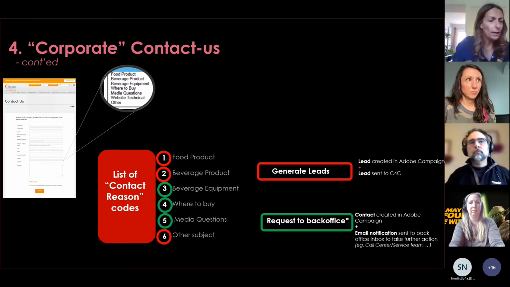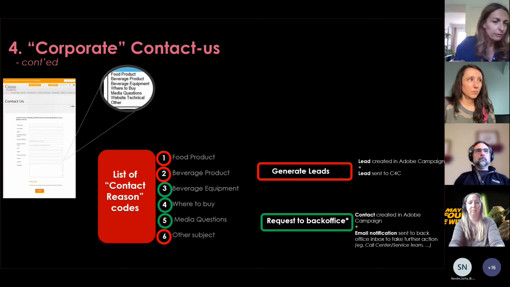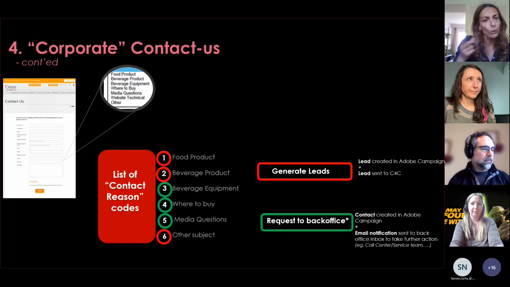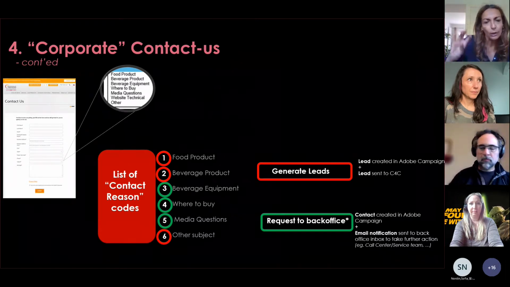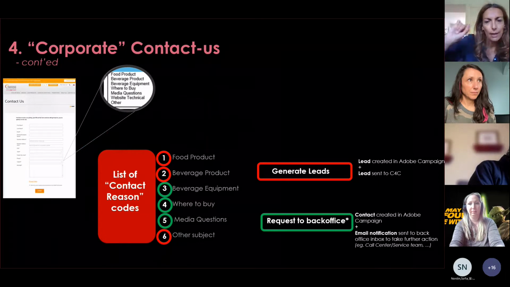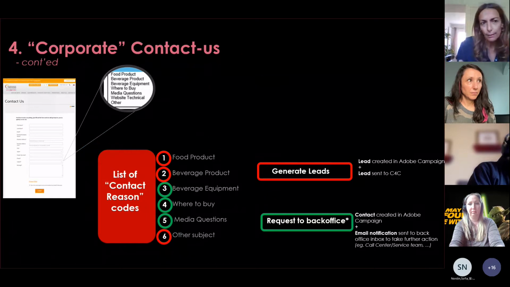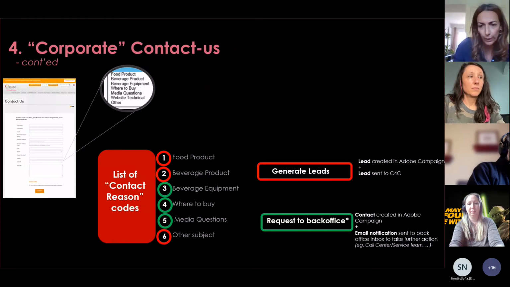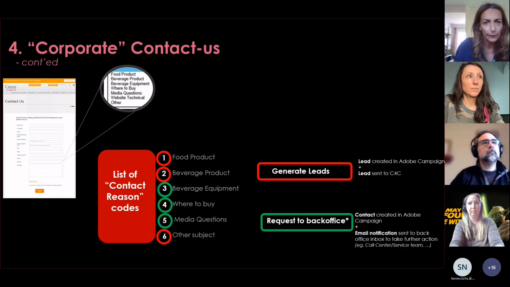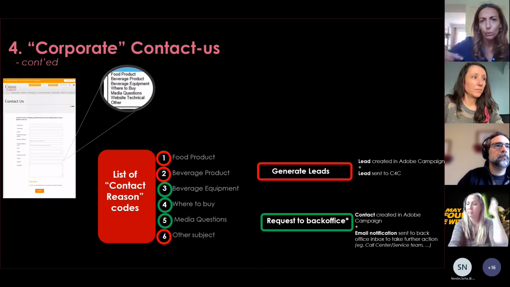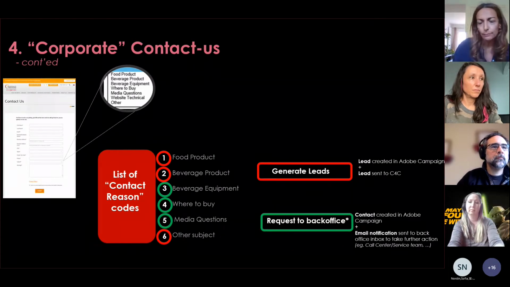The beauty of this is that it works 24/7. It doesn't fall sick and doesn't take holidays, which means all the incoming requests on your websites can be automated, with the right person handling them in real time. That's why I wanted to take a few more minutes to explain how important it is. If you think you have enough volume of incoming inquiries on your websites, you can automate that, and Adobe can help you automate all those incoming requests.